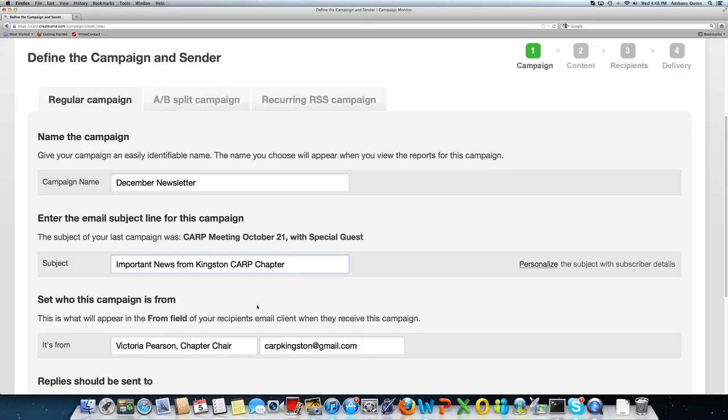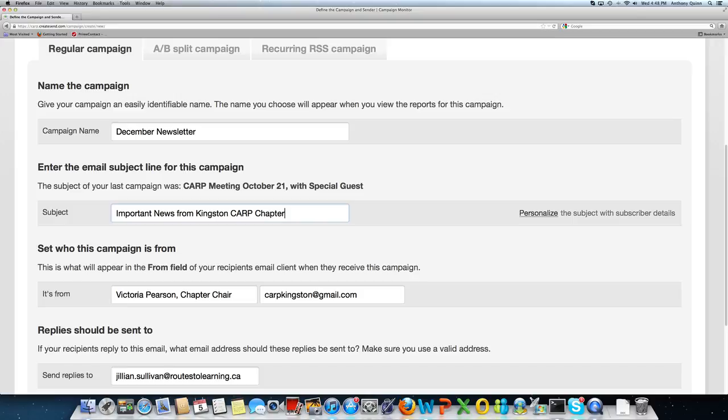I want you to use your name and identify yourself as the chapter chair or whoever's sending out this document. It could be from Bob Smith, communications chair, and then an email address that contains your affiliation with CARP.